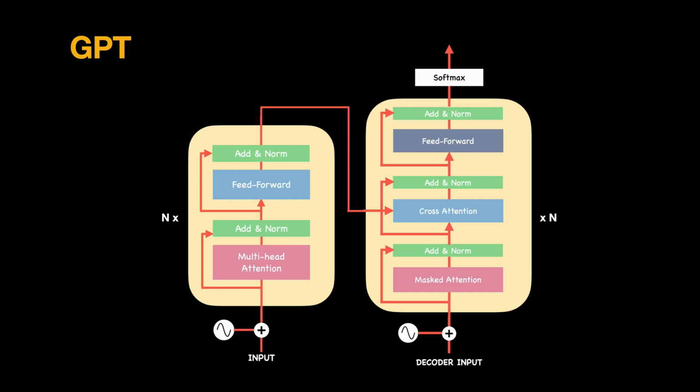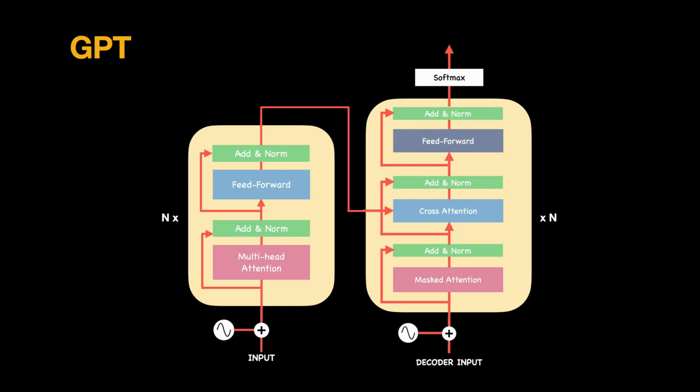Imagine that you are a part of OpenAI's research team back in 2018, the team that published GPT. You want to build a model that can generate human-like text, whether it's auto-completing sentences, crafting creative stories, or even acting as a smart chat assistant. You have already seen how powerful transformers are, and you want to utilize its capability to capture long-range dependencies and process text parallelly. Before the advent of transformers, it was very difficult to generate human-like text, especially long text, with the help of just RNN-based models. But now with transformers, you think it is possible.